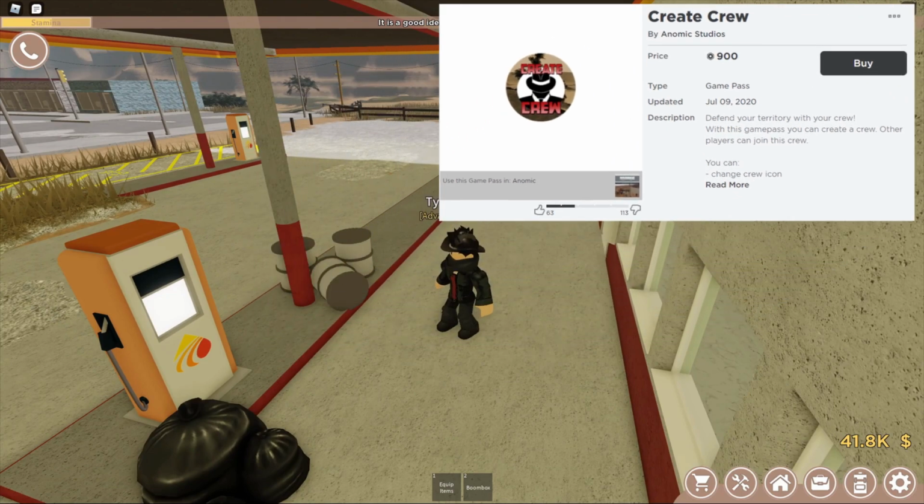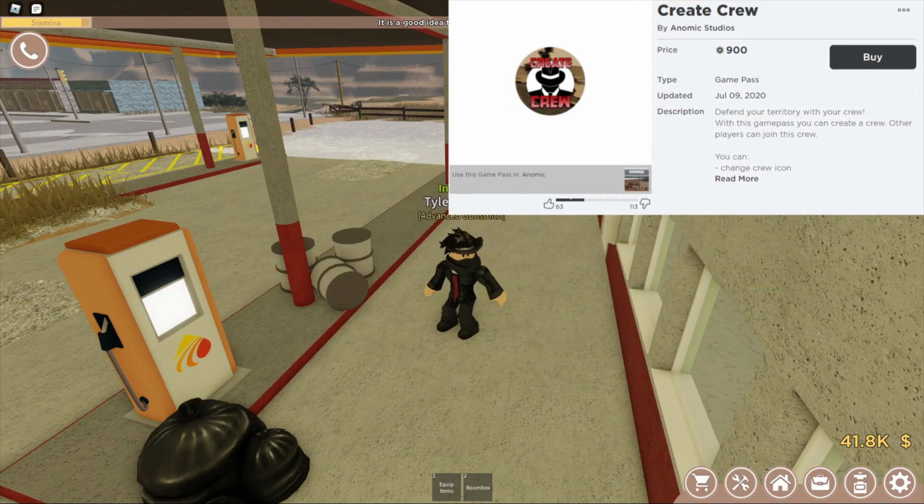Now, Create Crew, I actually don't own. I can get it right now if I wanted to, but I'm not gonna, and for a few specific reasons. So essentially, this game pass says defend the territory with your crew. With this game pass, you can create a crew. Other players can join this crew. You can change crew icon, change crew name, get special items soon. That hasn't even been implemented yet.